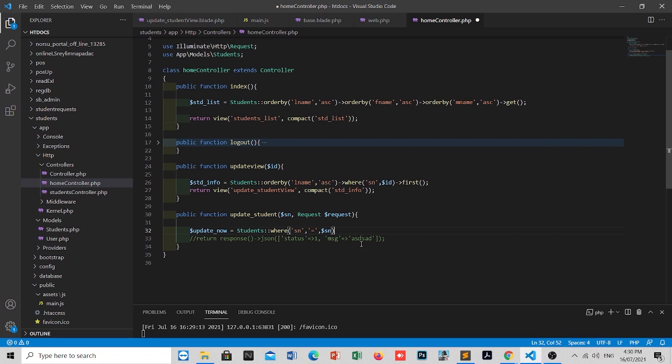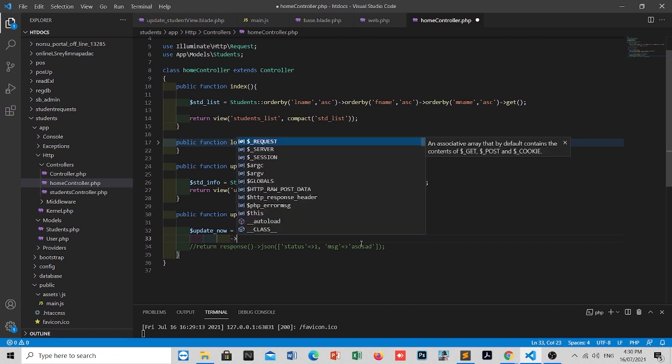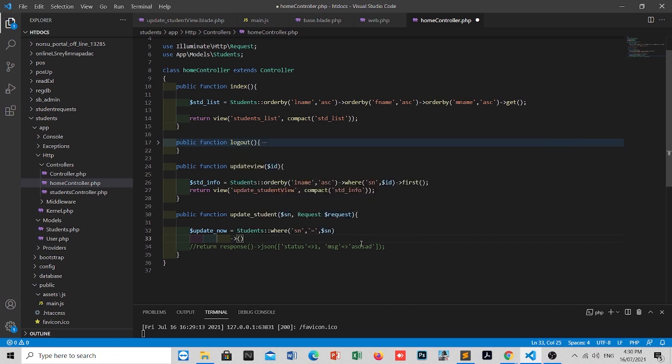Next is we're going to put an update. So what will be the data ng atong i-update? Okay? Kana siya. Butang dere. So those data are first fname. We don't need to update SN, di ba? Fname. Then request. This one comes from the form, no? So atong himuon ato ilisan request fname.